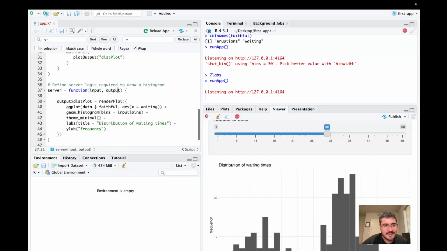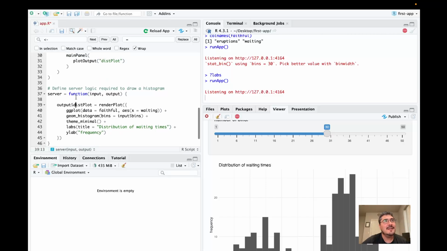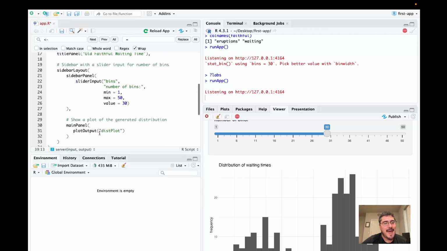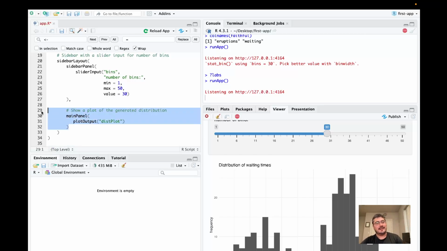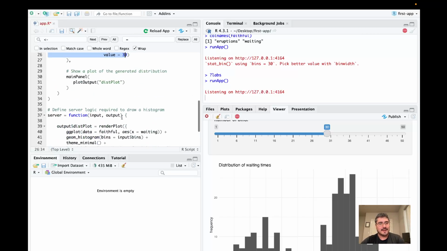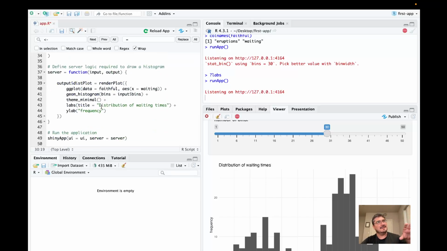And we can see that the input is changed here, and then that change is inside of something that is eventually stored into an output list given the name dist plot, and then both these things tied together go back to the user interface and are displayed as output that is now changed. So we have change made, work done with that change in mind, and then displayed change. That's how it's working under the hood.